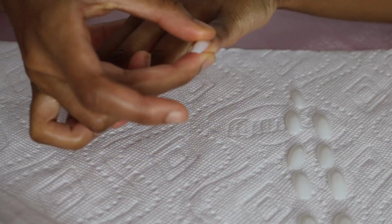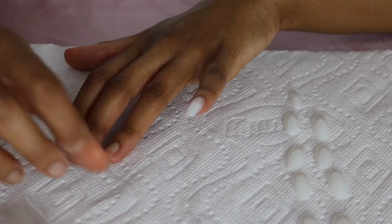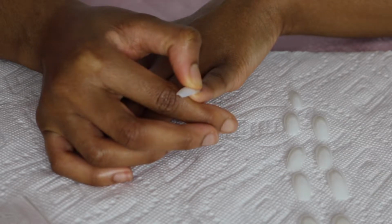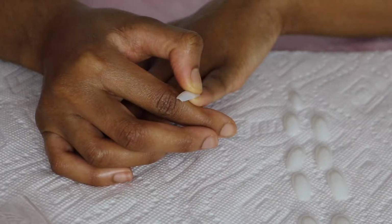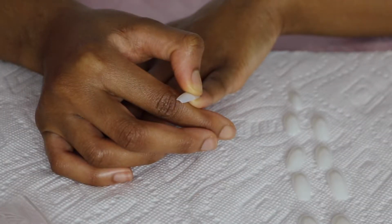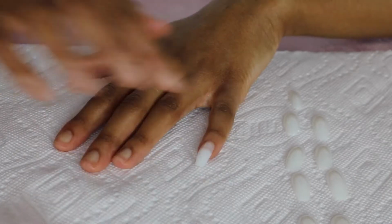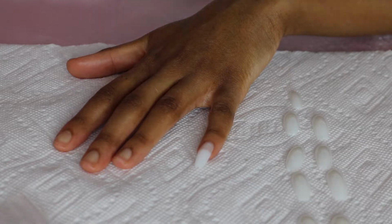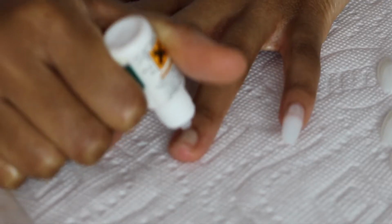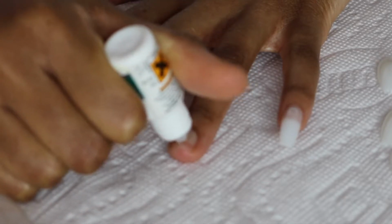But I noticed that when I do, it's probably crooked. Oh well, I don't care about crooked nails, to be honest. But anyway, when I do have some glue overflow at the edge of my nail, it stays on longer and has a better hold. Then make sure you clean off any glue that spills over. Okay, I'm just going to do that for the rest of the nails and put a dot right here and then a dot right here.